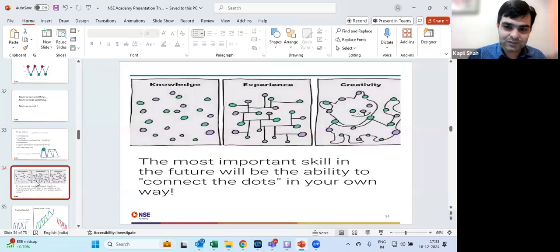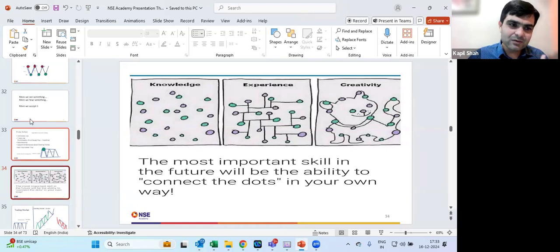In our childhood, I used to do it a lot, and till today on the chart, I am doing the same thing, connecting the dots, connecting the turning points. So technical analysis in the section of support and resistance is all about connecting the dots. How well you are able to do it depends on us.